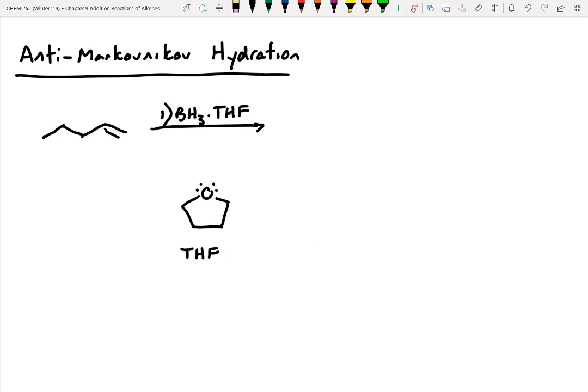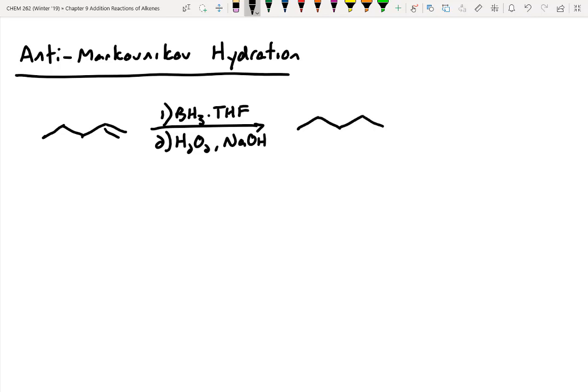All right, so that's the first step of the anti-Markovnikov hydration. The second step is to treat it with peroxide, in this case hydrogen peroxide, and base. Cheapest base is sodium hydroxide, so we'd normally just use that. However, potassium hydroxide occasionally pops up as well. So in this one, instead of adding the alcohol to the more substituted position, we're going to attach it onto that less substituted position, meaning the one off the outside. So this would be anti-Markovnikov.